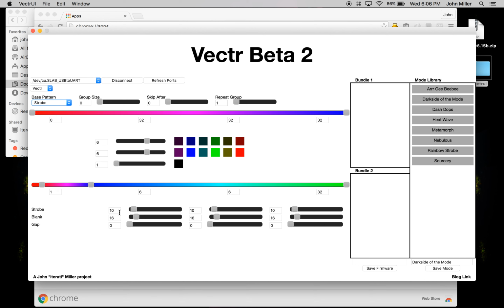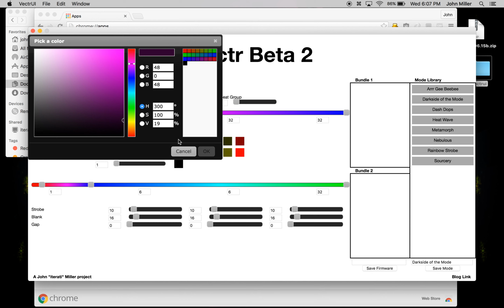To change the timings or the number of colors or anything like that, you can use either this text field that's directly to the left of the slider, or you can actually slide the slider back and forth. If you want to change the colors, when you click on the color, your light will actually display whatever color is in there, and you're presented with this very complicated looking user interface.